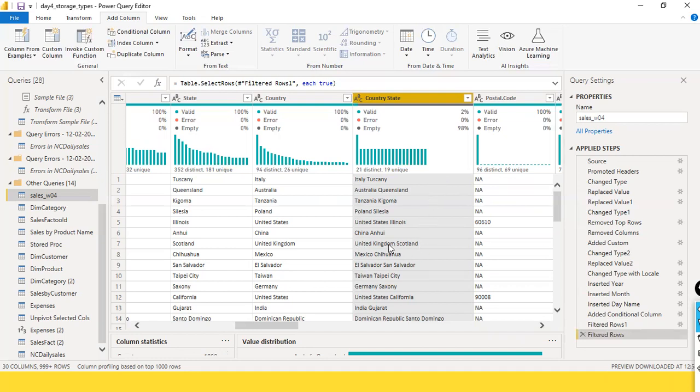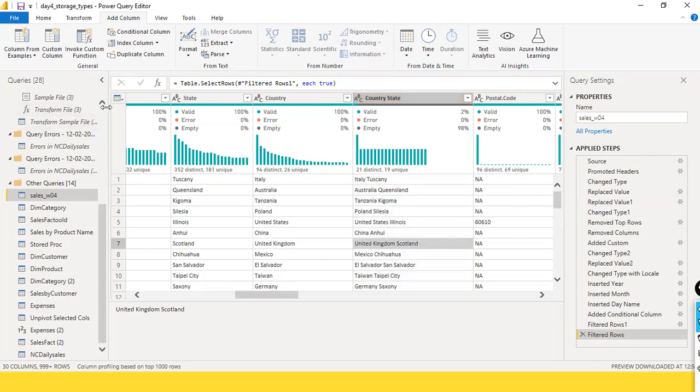But when it comes to United Kingdom, Scotland, these two words put together represent a single country, United Kingdom. If you use the delimiter as space, it will split United separately, and followed by Kingdom you have the space as a delimiter, so it'll put Kingdom in another column.